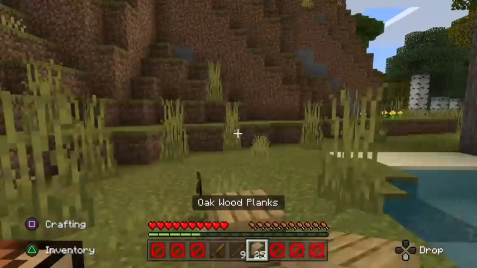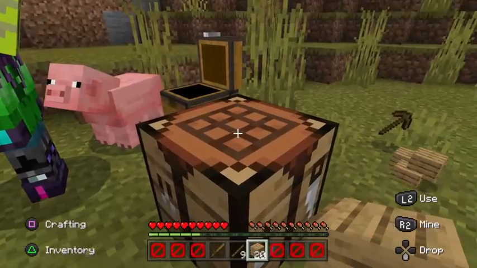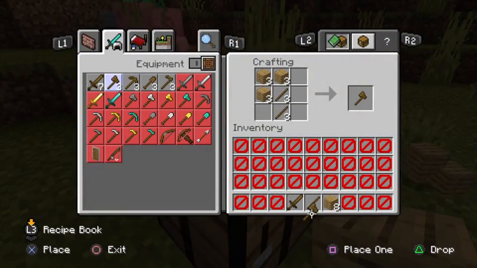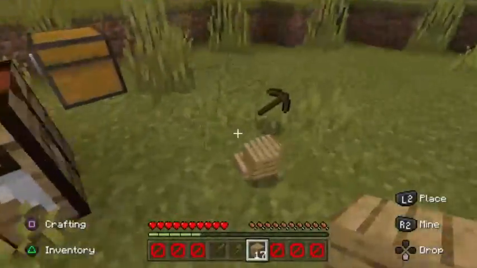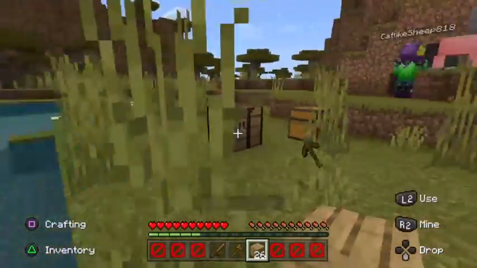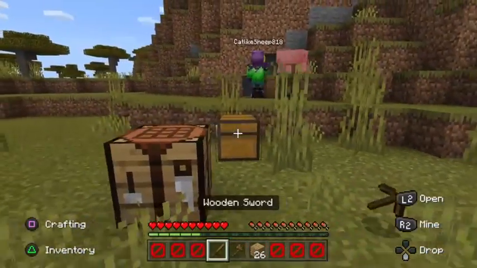All right, we're gonna drop that. Drop all our... actually, no, keep our wood. We're gonna make an axe, and we're gonna put our axe there. Drop the stick. Oh my, this is so hard. What do I keep?